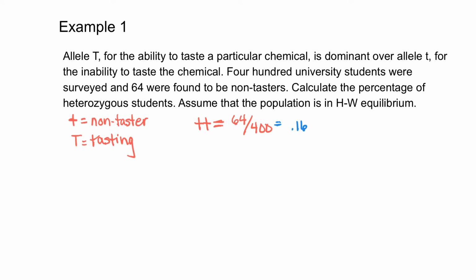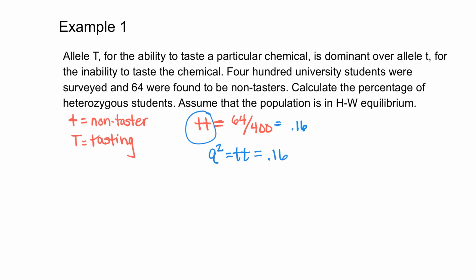But first we need to get this out of this form, right? And into just the T form. So right now we know that the homozygous recessive genotype has a frequency of 0.16. So if we go back to our other slide, we know that Q squared is equal to that homozygous genotype. And so we can also put that equal to 0.16, right?